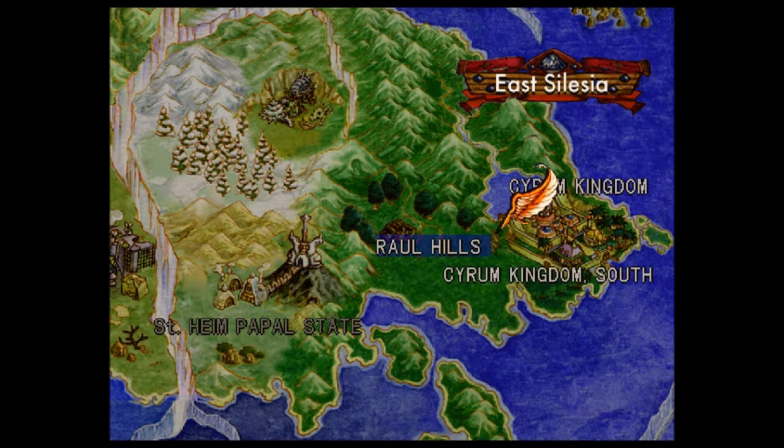Cerium Kingdom, South Cerium Kingdom. Rowell Hills is where we really want to go. So we're going to head there first. Oh yeah. Heading there first.